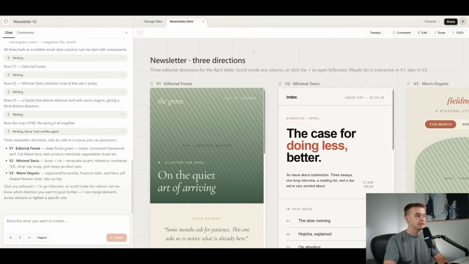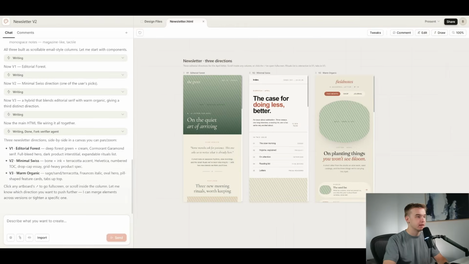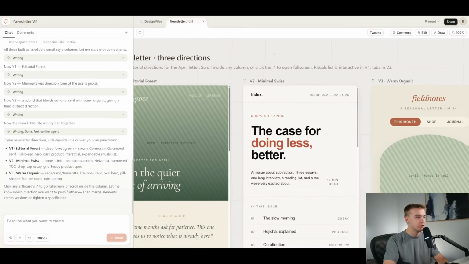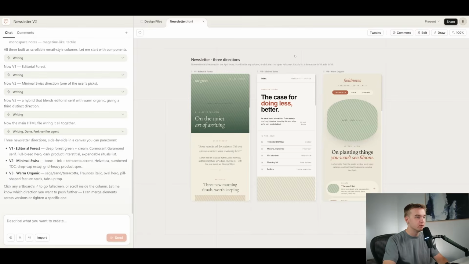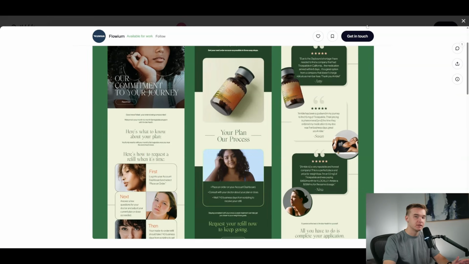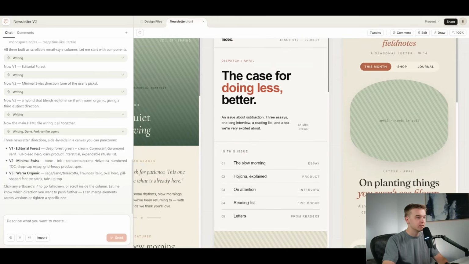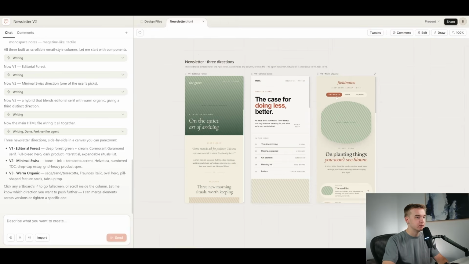We can now see on the canvas right here, if I go down and click on control and just scroll out a bit like you're using any kind of canvas software, here are 3 different designs that it has now created for the newsletter. Obviously, they will look pretty different than what I was using before, but it's been able to reference this image right here and look at the styling and branding of whatever this company is and try to do something here as well. Middle one looks a little bit out of place. I would say the left and the right one do look pretty good.